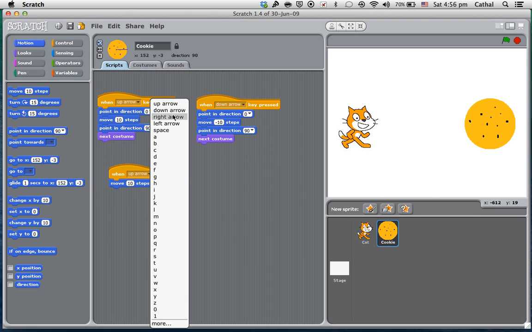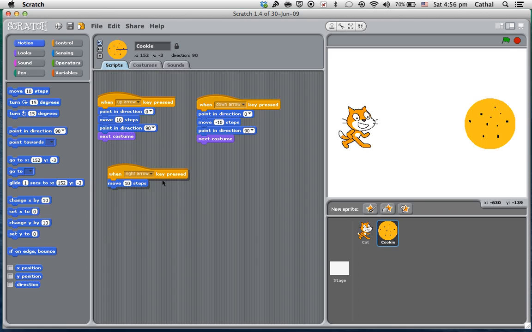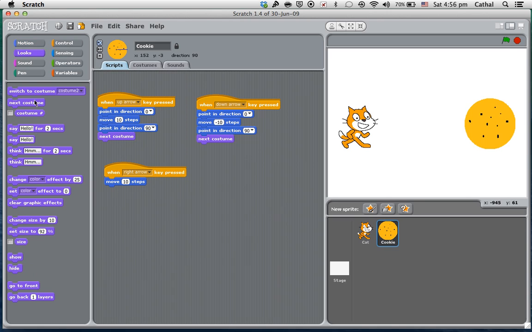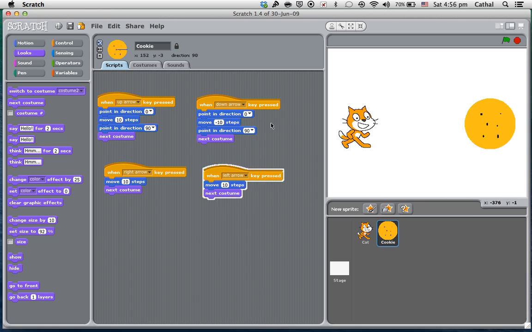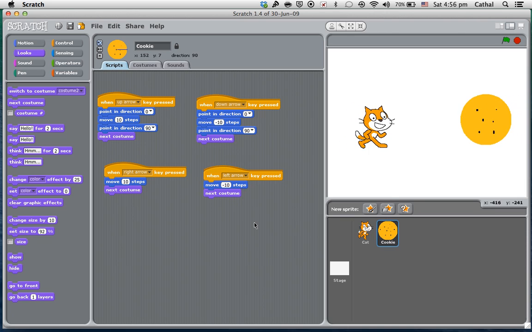And here, right arrow. Press move 10 steps. Move 10 steps in next costume. And by the way, when you scroll, it acts as the arrows button. And so here, this is left arrow. So wait a sec, this is incorrect. So now I have two fully moving characters.